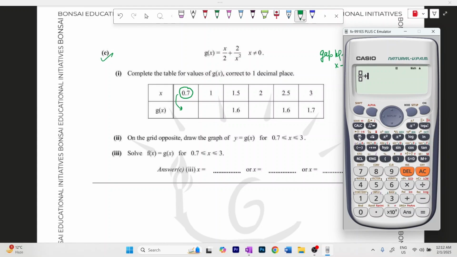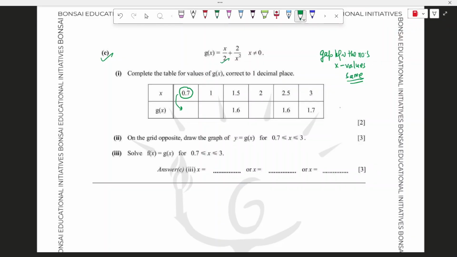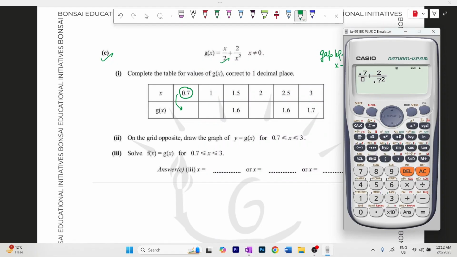Plus one more fraction. Okay, so what is happening here? 0.7, 2 over 0.7 squared. On the first thing, because we are substituting x, the x is 0.7 upon this is 2. Okay, this is 2. So upon 2. And let us give the check, and we are having here the answer is 4.431.